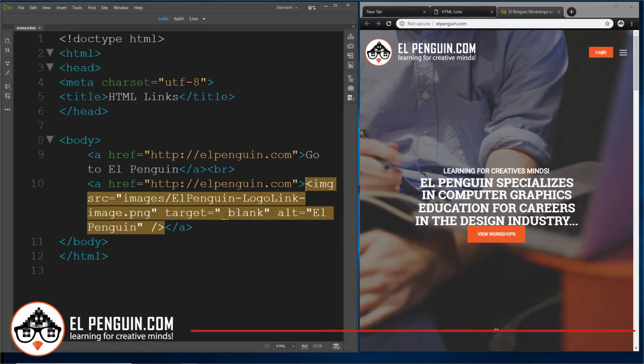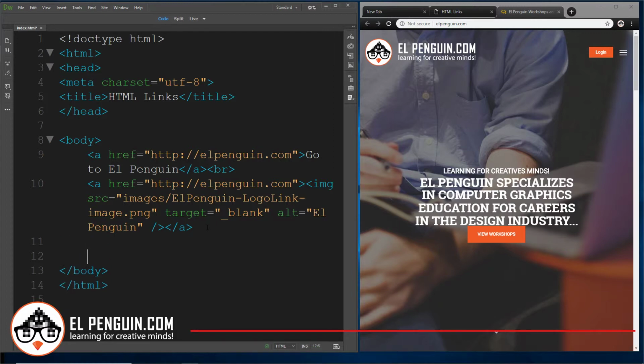So just make sure you put target and you put an underscore blank, and basically it will bring you into that specific page. Alright, so the other thing you can do is bring in images.